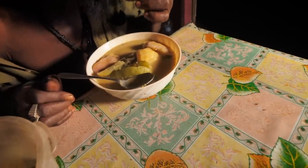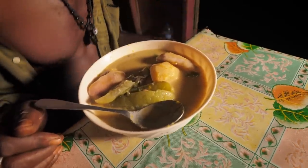All right, we're here with Sam from California. First day here, and we got nice ital soup. Did you hear what he was putting in it? It's pumpkins and okra and I don't know what else. This is a cucumber, which I've never tried in a soup before. That's a whole new thing for me.